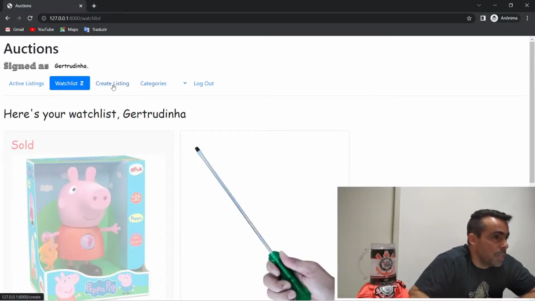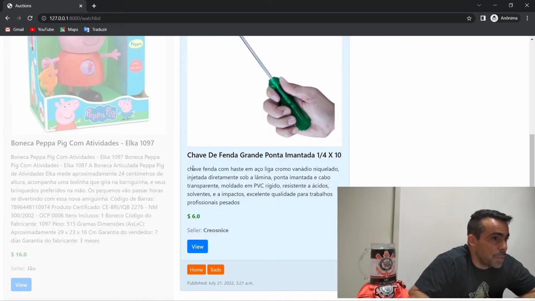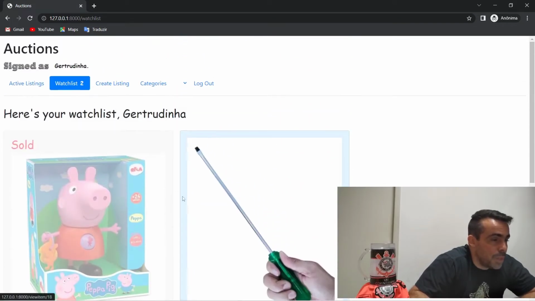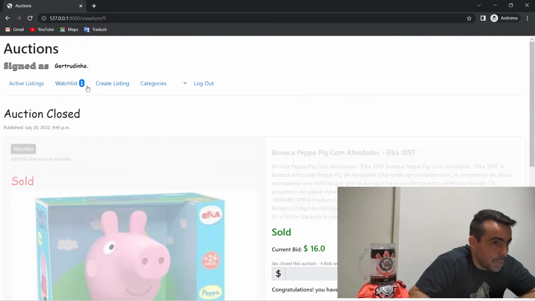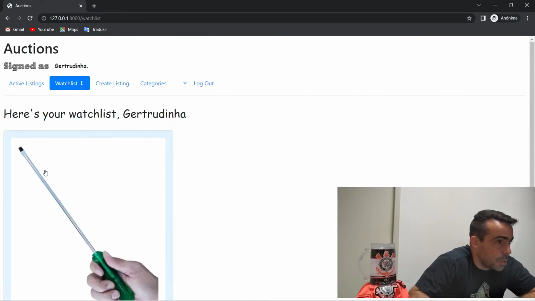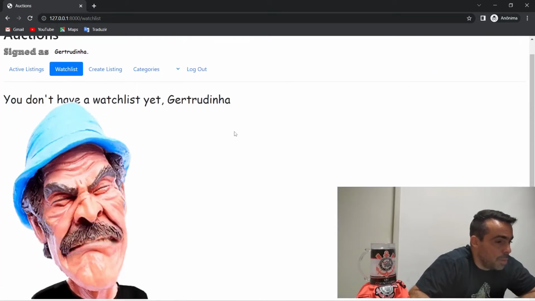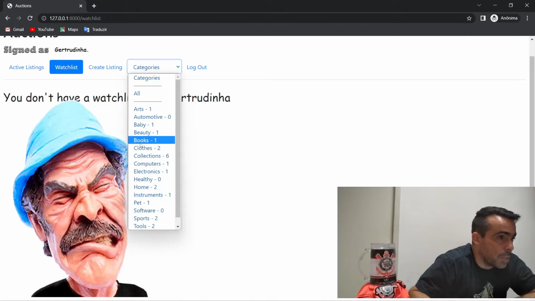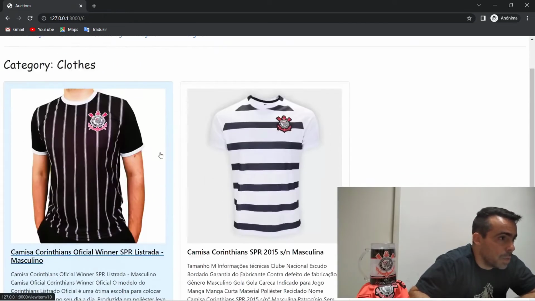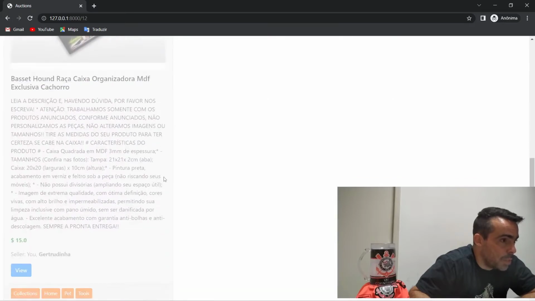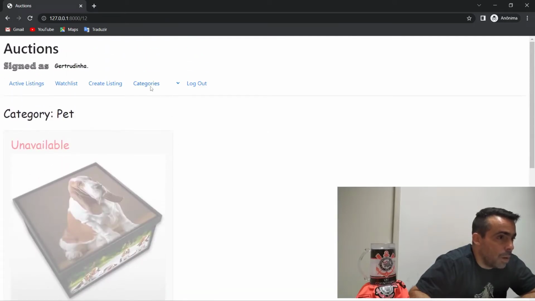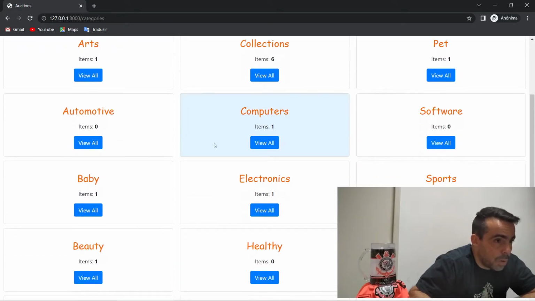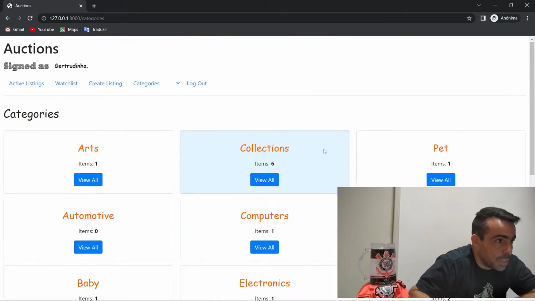There is a watchlist page which users can visit. This page displays all items that were added to it and all ordinary features like the view button and categories button, for instance. We can visit any category directly from the menu that opens when we click on the Categories button at the top of the page. By clicking on All, a page with all categories will open for us.